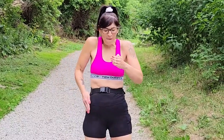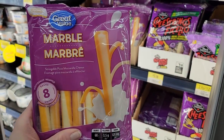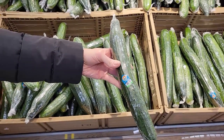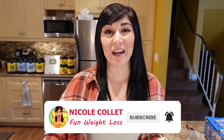Number one: one cheese string, one turkey pepperoni, and half a cup of cucumber slices. The cheese strings I'm showing are the great value marble ones, but I just chose whichever were on sale — sometimes cheddar, sometimes marble, sometimes mozzarella. Same for the turkey pepperoni; Walmart usually had the Pillars turkey bites available. It was really about choosing my battles, not getting stuck on a particular brand.